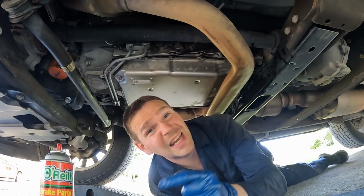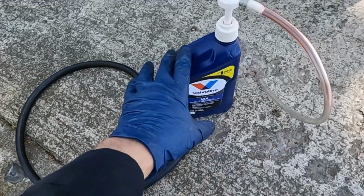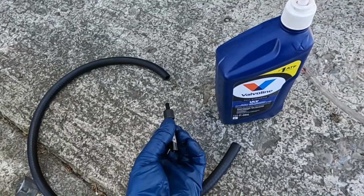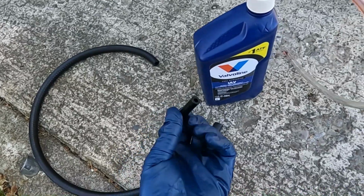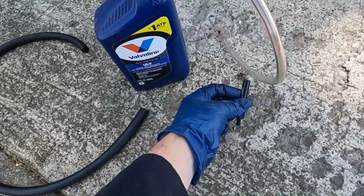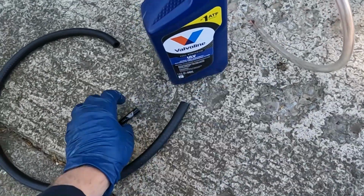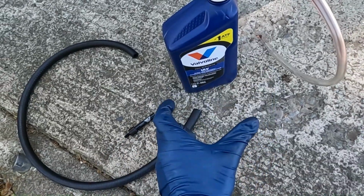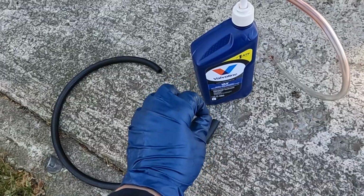Now I'm gonna pour my catch pan in a container and measure how much came out. So this is my setup. I have a bottle with a fluid pump. That'll do most of the work. We got our special tool that screws in, and then 3/8 hose will be our adapter, because this right here is a little too fat for the end of this hose, but the diameter of this and the diameter of the hose are the same. So 3/8, it'll slip over the top of this and slip over the top of that and make a nice little coupler.